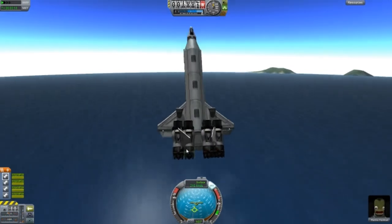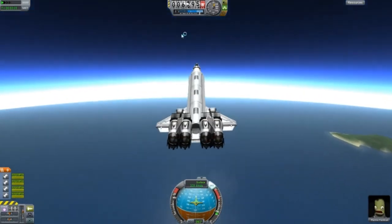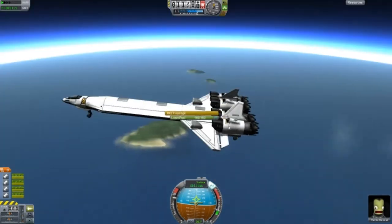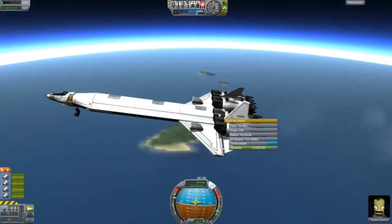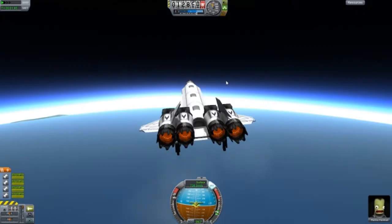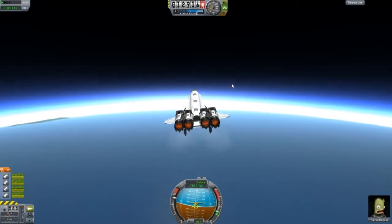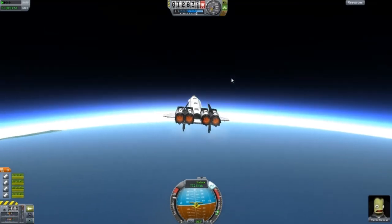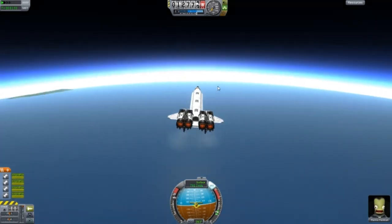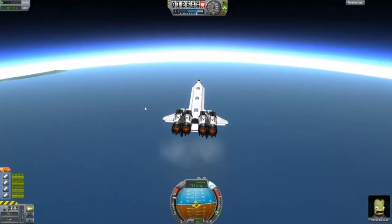Let's see how high this thing can go. We are really high up in altitude now. Let's check the air intakes. This one's running out of air — 700 meters per second. The front side is getting a bit heavy and starting to point down. SAS won't help. So 700 meters per second seems to be the limit for now. We are descending, which means we are slowing down. If I can point the nose up, that would be great. But overall, this design is fairly good.